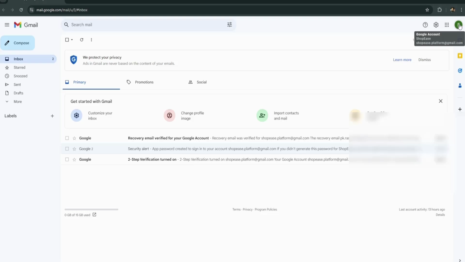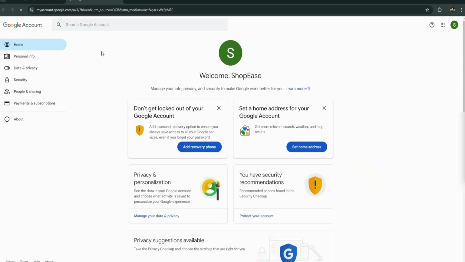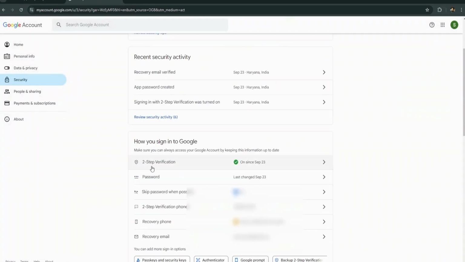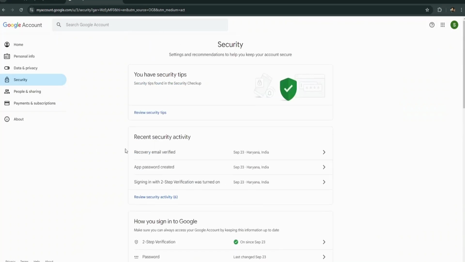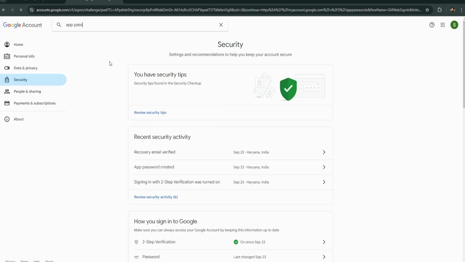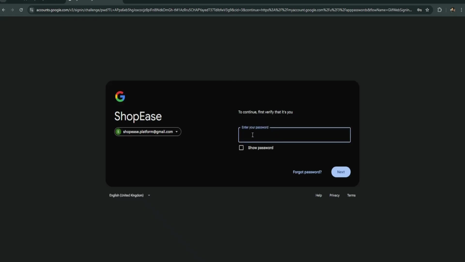Now we have to go to account settings, manage your Google account. When you go to manage your Google account, to get the app password, first we have to go to security and do the two-step verification. So just make sure you have enabled the two-step verification. Once you're done with two-step verification, here we need to search for app password. So basically we need to create one app here, and it will give us our password.